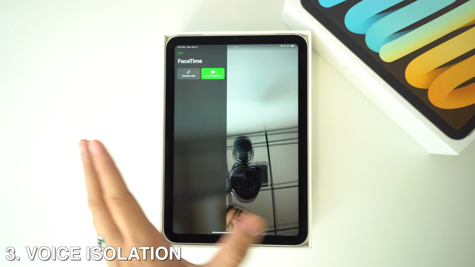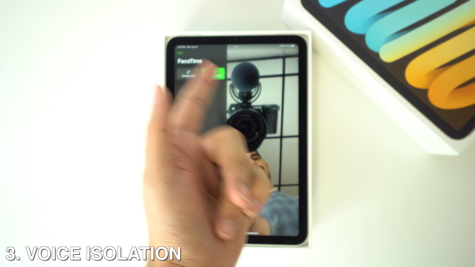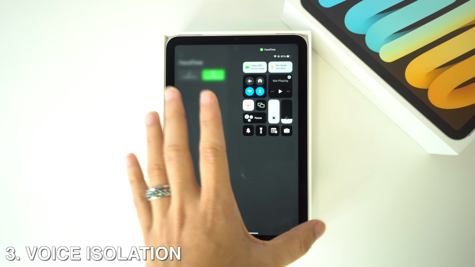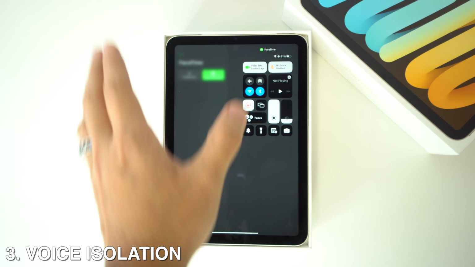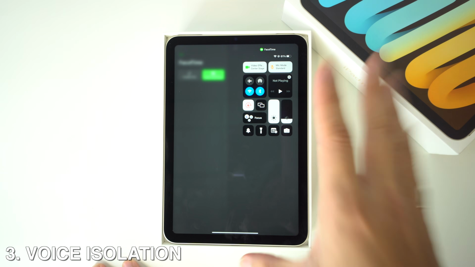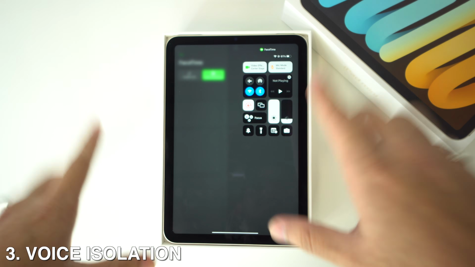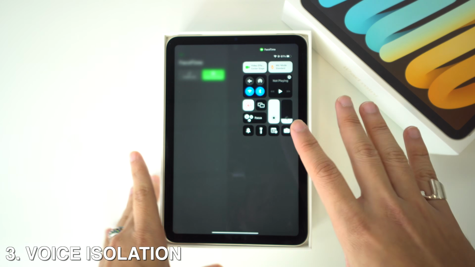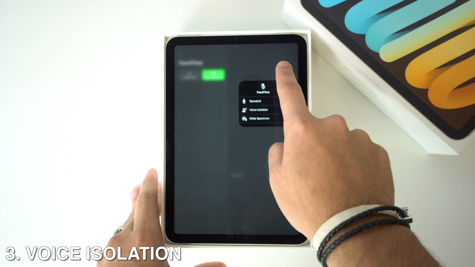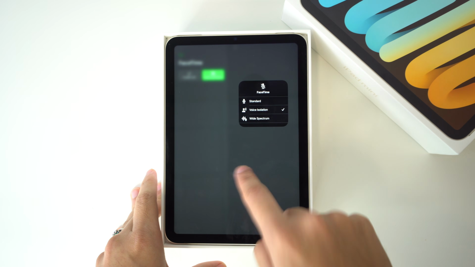Then we're going to have no noise, and anyone who uses their iPad mini a lot for video calling will undoubtedly be able to enjoy the new FaceTime features. A good example of this is the voice isolation functionality. This mutes sounds in the background and the program focuses purely on your voice. During the FaceTime, just go to FaceTime, start call, press the microphone and select voice isolation.